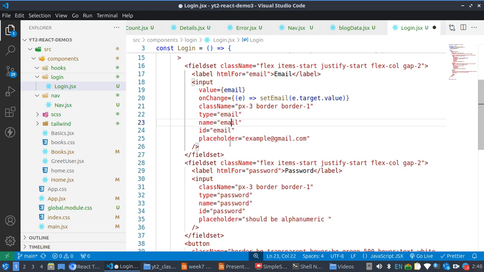So the next thing I want to do now is to copy these two lines just like I did before. So it's now easier for us to work with.